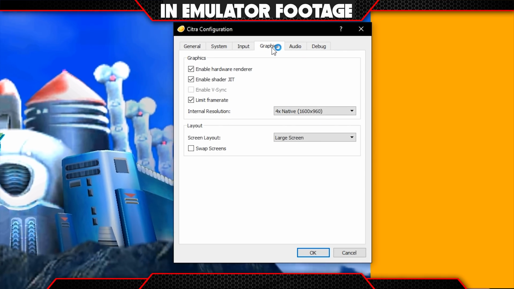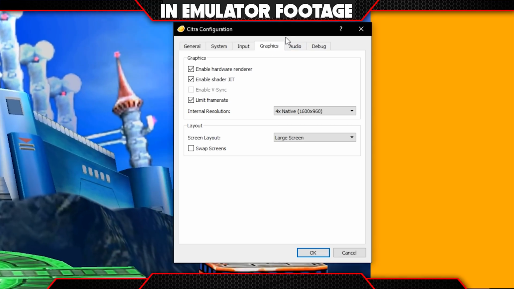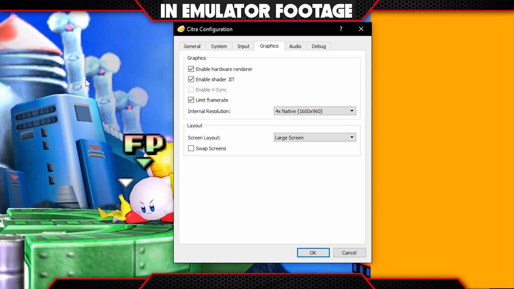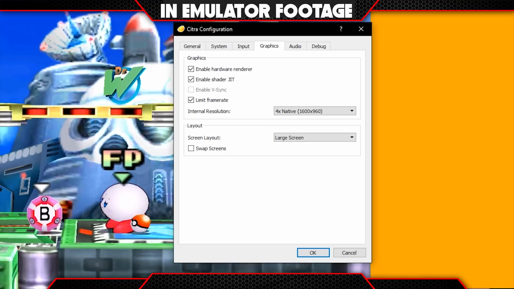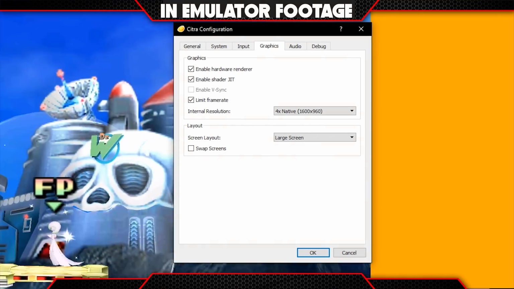Graphics then, this is the only thing I've really got stuck into and changed that would alter the game different from yours. So everything is left as default and standard. I have put it onto large screen so you can get the big main screen on and the little screen on the right hand side. You can use your mouse and actually use the touchpad on there, or if you've got a touchpad enabled screen, you can also use that.